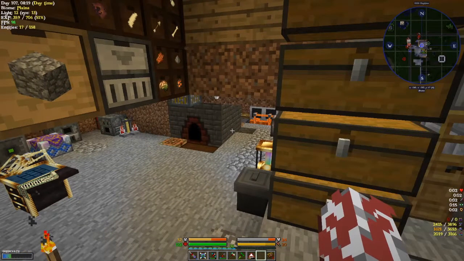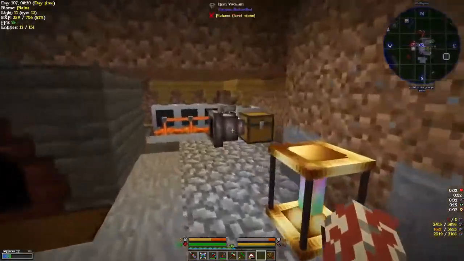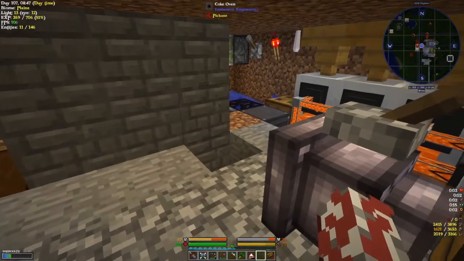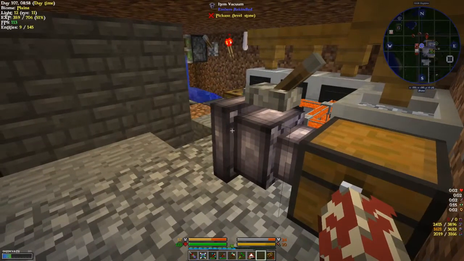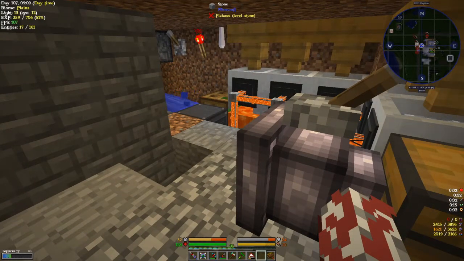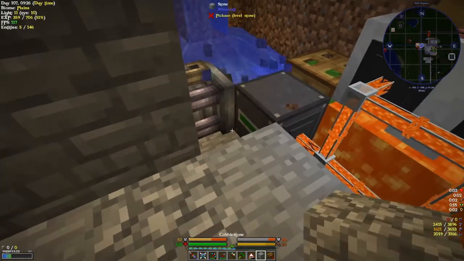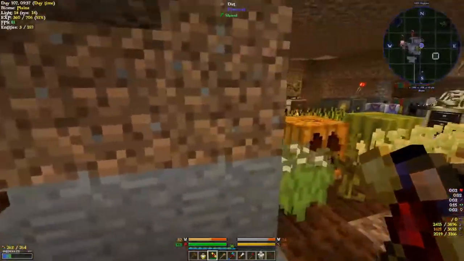Neat. Pretty cool, huh? Just sucking them on down there. And if I take off my magnetization, I get close enough. There we go. Constantly always working. Neat, huh? Yeah, pretty cool. Pretty cool. I think I'll put my ring back on now.